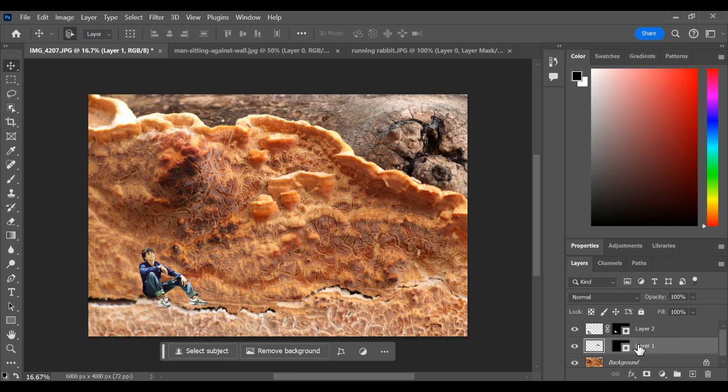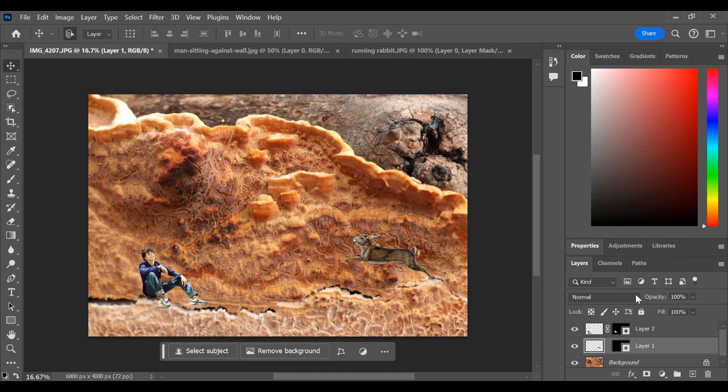Whoop, where'd he go? Where'd my rabbit go? Control T to get him back. I'm just going to move him. Whoops, sorry. Why is he disappearing? That's so strange. I don't know what's going on there. Some weird stuff going on. Oh, it's a magical rabbit. I don't know what's going on there, guys. Oh, the rabbit's doing weird things. All right, I'm going to leave the rabbit right there because I don't know what that's doing.